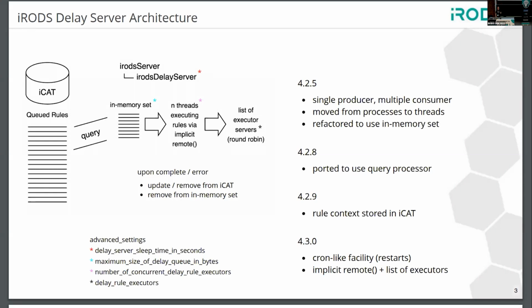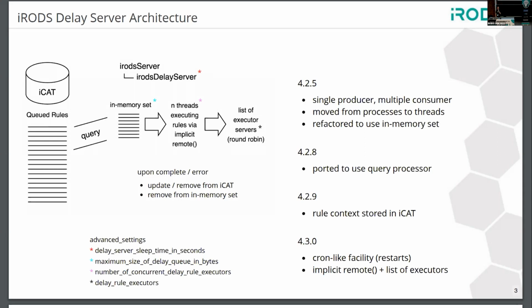And that's because rules can be huge, right? We don't know how big they're going to be. So it's not done by the number of rules. It's done by how big they are. And if they don't fit in the set, they come back in the query, but they don't make it into the set. They'll be in the next one, right? The query is going to run again in 30 seconds. So far, so good. The third knob is, what's your concurrency level?